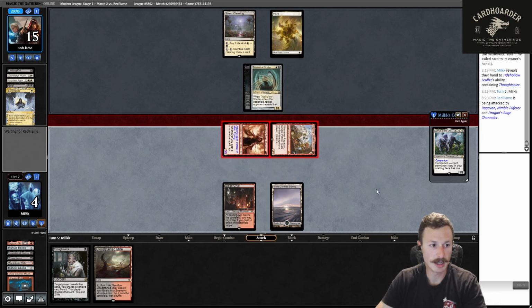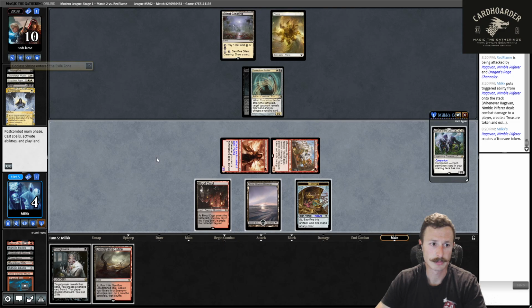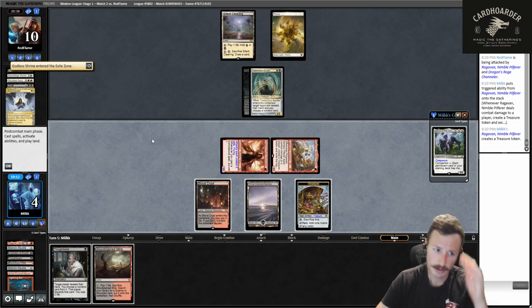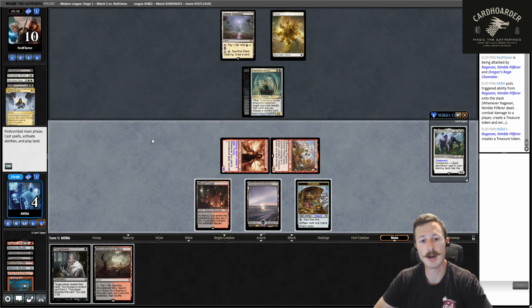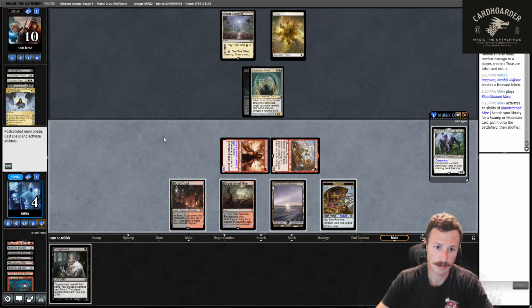It's a kind of funky game. Yeah, interesting game. The attack with Ragavan ended up working out really well last turn because it made them play the Ephemerate. Godless Shrine. Okay, so I can play Bloodstained Mire, go to 3, take Loris into our hand. I like that. I think it's worth it to go to 1 here.